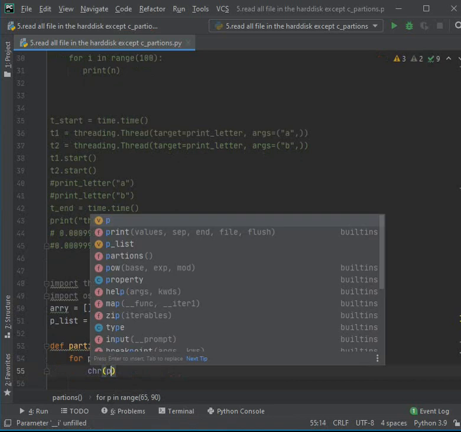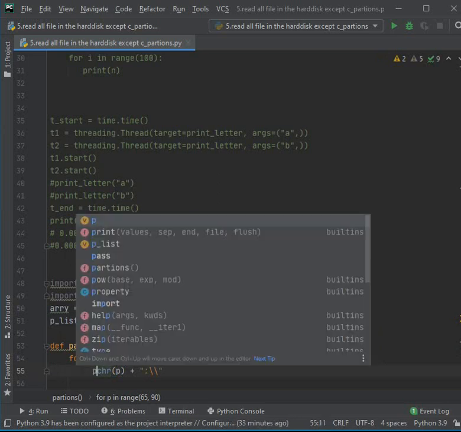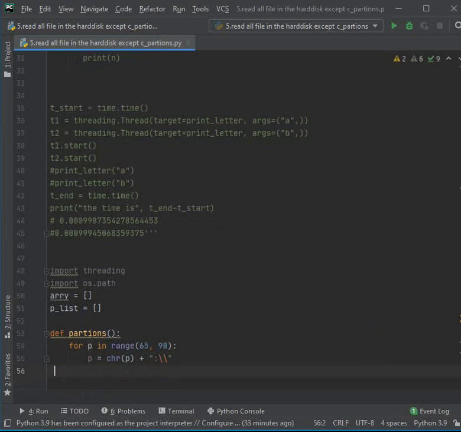And we will transform the value of these numbers to characters by the chr function, and also combine this character with a colon and 2 backslashes. After this, store the value in the variable b.